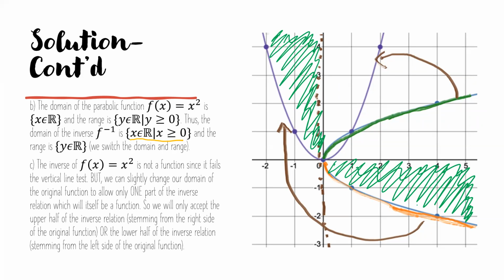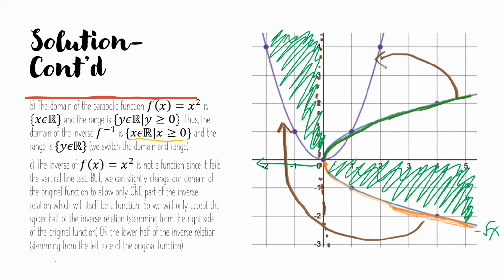And why this is important is because if we restrict our domain and say, I only want to focus on the parabola on the left side of the vertex, then in my inverse relation, I only focus on the negative square root. So if I restrict the domain to the left of the vertex, I end up with only the lower branch of the inverse relation, which would specifically be the negative square root, right?